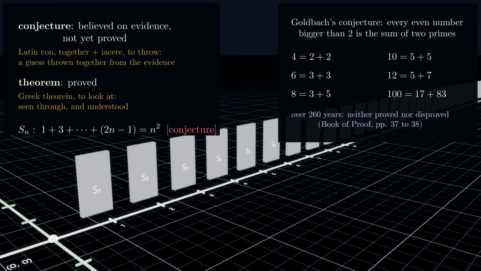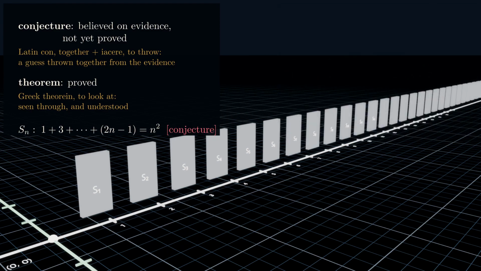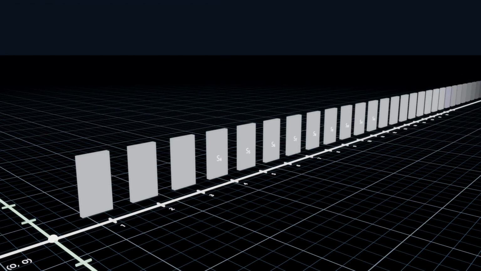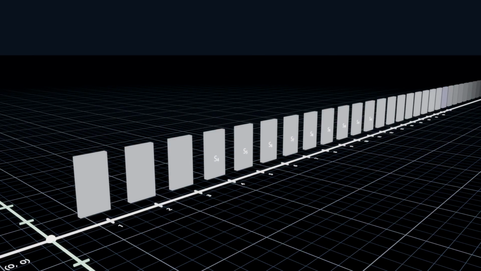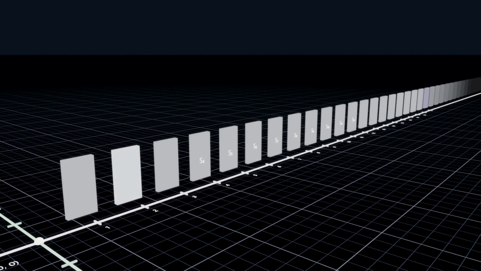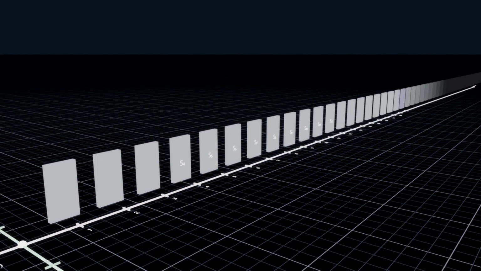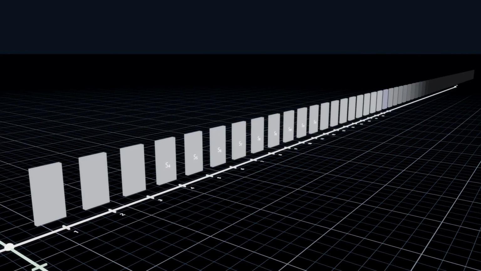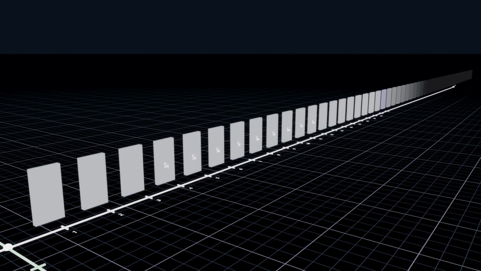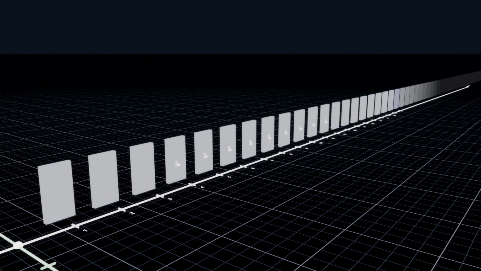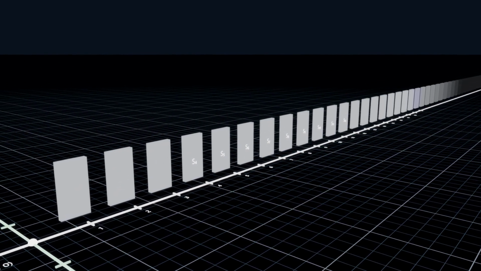And checking lines, however many, will never do that, because the lines never end. So we need something better than checking. Here is the idea, and it is so simple, you may not believe it is enough. Stand the statements up in a row, like dominoes. S1, S2, S3, and so on. One for every natural number, and the row never ends. A domino falling means that statement has been proved true.